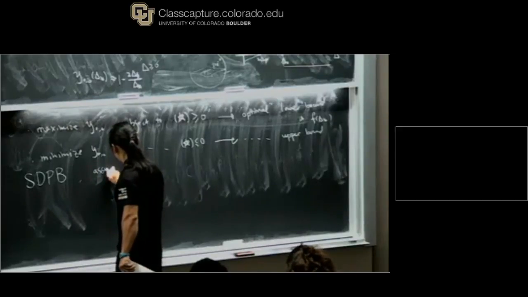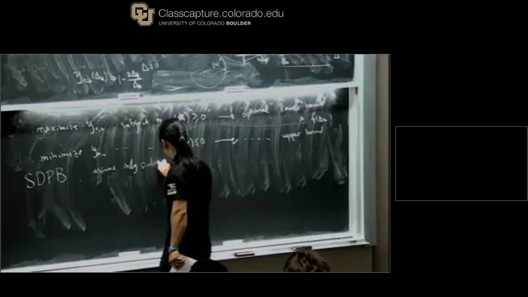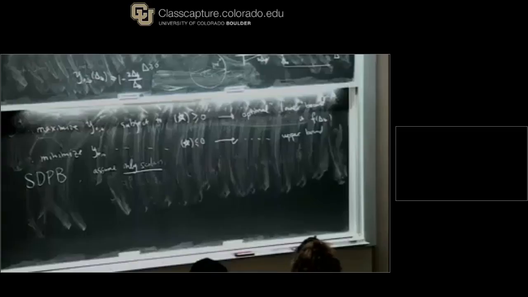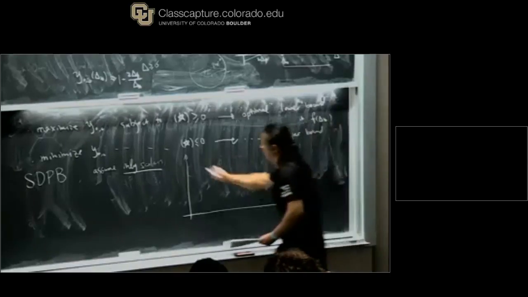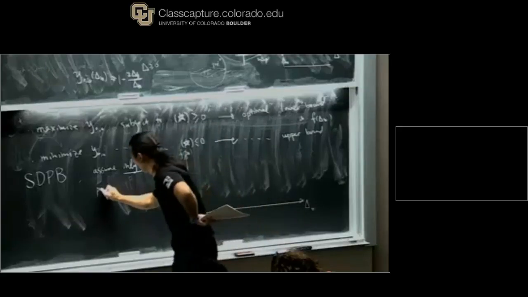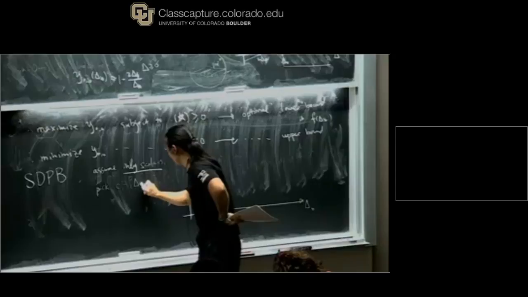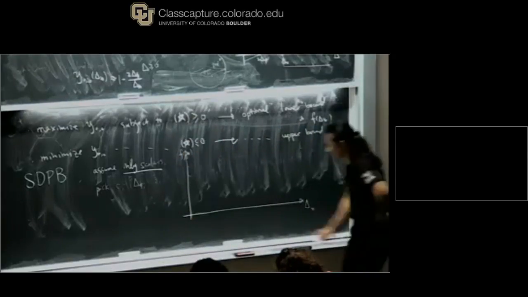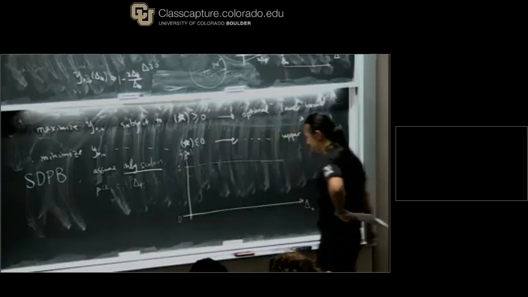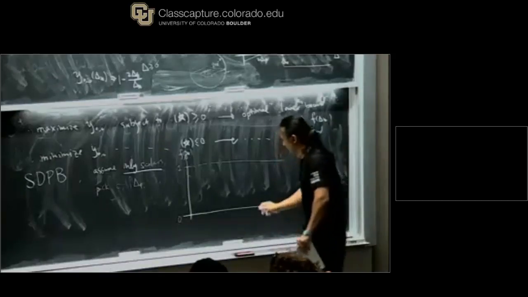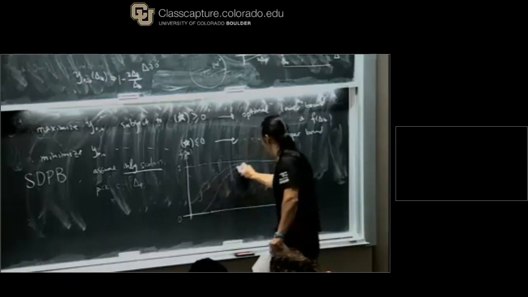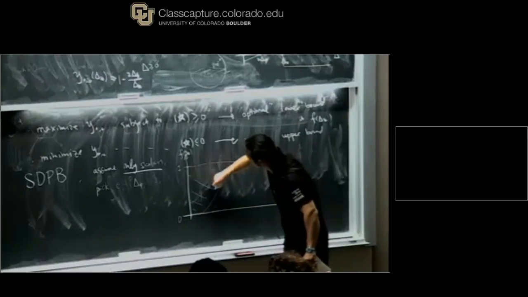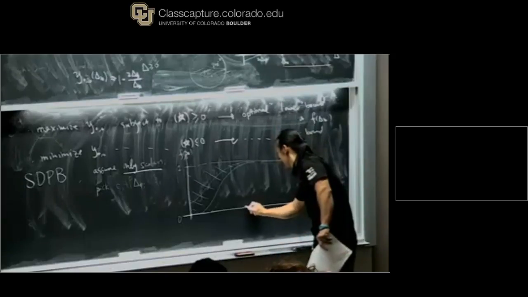If you assume only scalars, only scalar Virasoro primaries, which actually is a very strong condition, as we have seen, it fixes the spectrum entirely, and so forth. And what you find is the following. You have some plot of this delta star special function. Of course, in order to do this, you have to pick some values of the central charge c. You pick the external operator dimension, and then you do this bound, for the derivatives 0 and 1. So you would find some upper bound, starting from some value of n, like n equals 3, and as you increase n, you find stronger bounds, like so. So all of this will be excluded. So this will be some kind of upper bound. And then you'll find some lower bound like this.